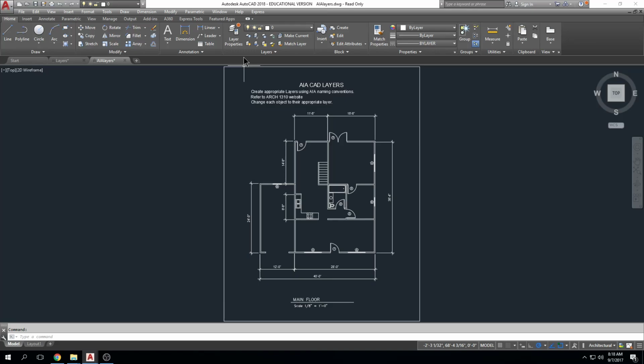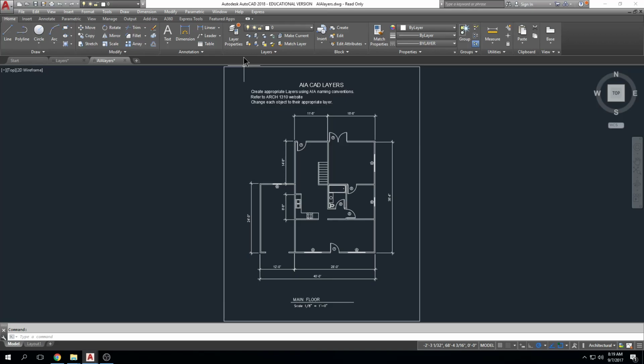But this gives you the idea of heavy, medium, and light, right? And you'll see that if we just start at the top, color 1 through 8, right? Color 1 is obviously the heaviest color, but 1, 2, and 3, those are the heavy colors, but they're grades 1, 2, and 3. And 4, 5, and 6, those are the mediums, and they're graded down 1, 2, and 3. And then 7 and 8, and then another one I'll show you in a minute, are going to be those light finishes, okay? And they're going to grade down as well. So we have this way of grading all of our line weights down, okay?